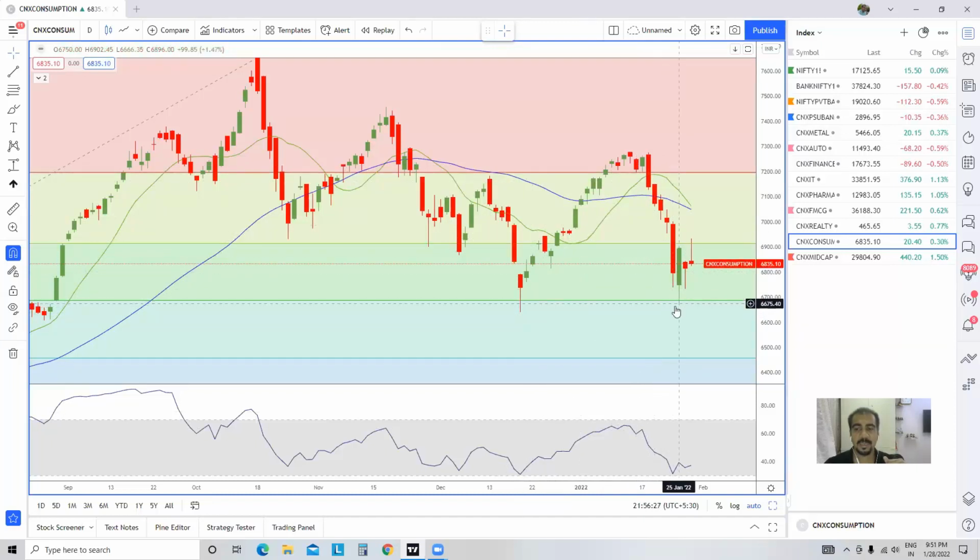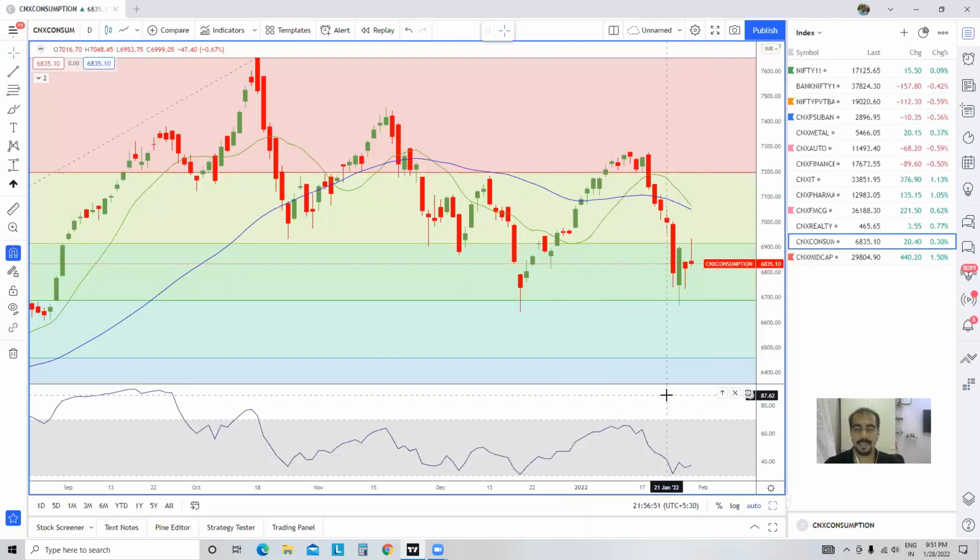Because generally, as per Dow theory, when the current low comes near to the previous low, this is a sign that possibly prices will consolidate and go sideways. And if that does not happen, the second option is price can close below this. And if that happens, prices will start coming down, will start tumbling down.